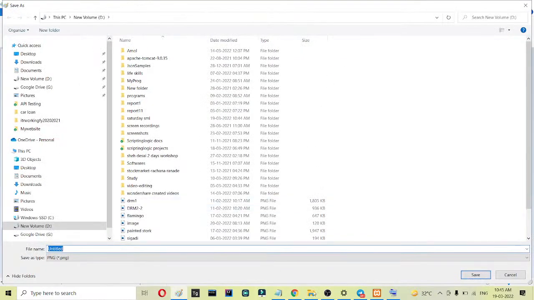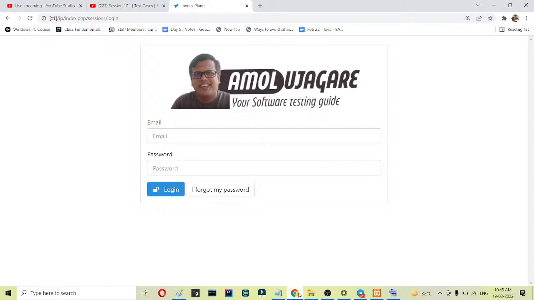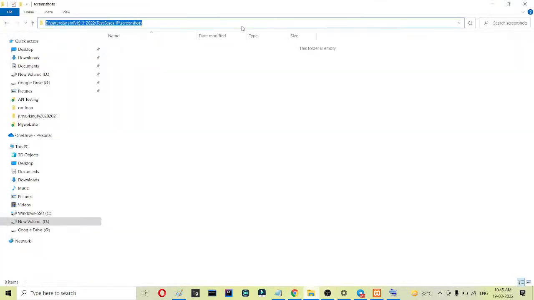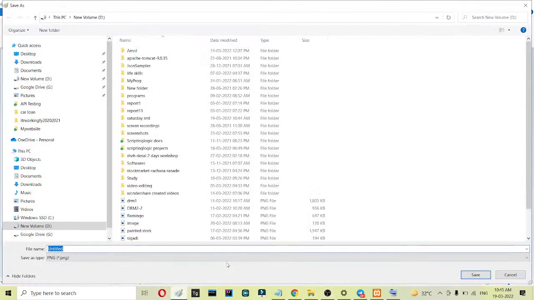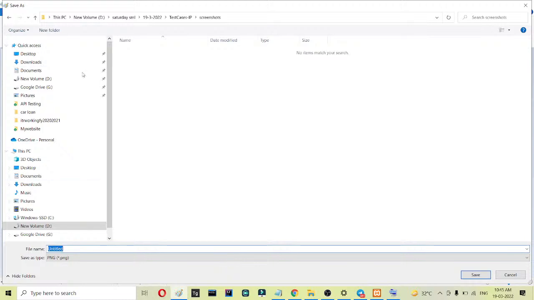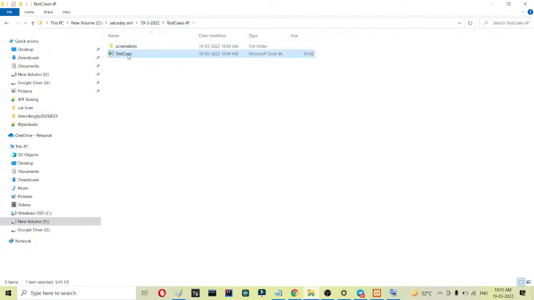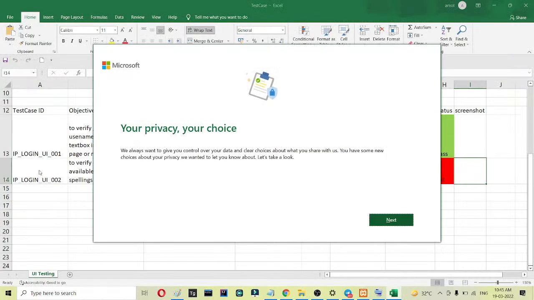Now you should save this file to this location, screenshots. So I'm saving this file, and what we used to do is maintain the same test case name as the file name over there. So here the test case name is this.